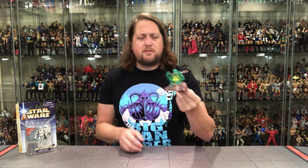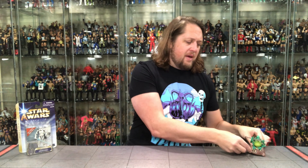I just love the bass. I love the instrument here. The good coloring on the instrument. Good coloring on the bass. Good coloring on the frog. He looks like an amphibious frog creature that would play some instruments, especially for Jabba. Just very solid all around. And some of the things I really do love about the Star Wars universe is all wrapped up in my favorite amphibious musician of all time, Rappertunie.